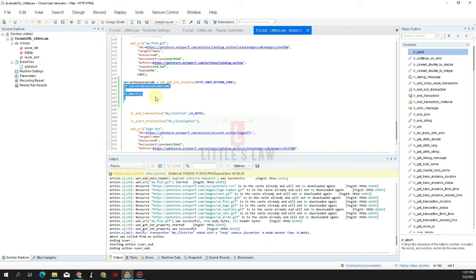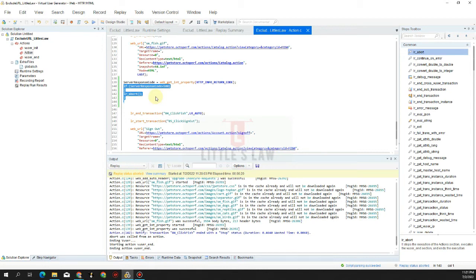Say for example, if the login is not proper or if there is any invalid login, we can use this lrabort, and if the user fails to login, automatically the lrabort comes into picture and it stops the execution, and with that it will go to the next iteration.